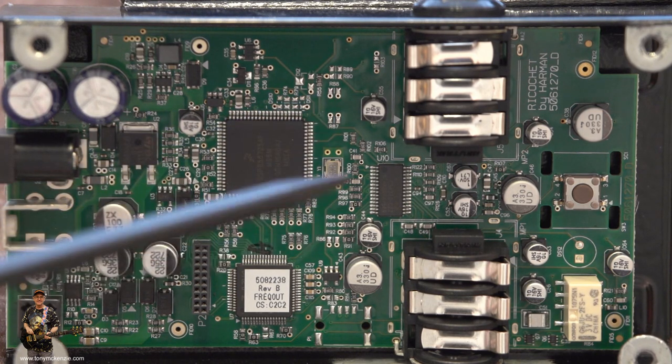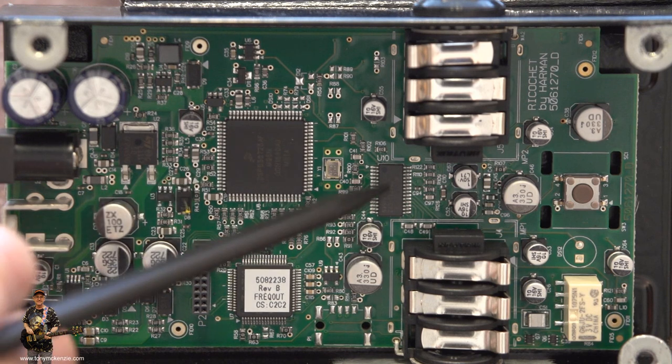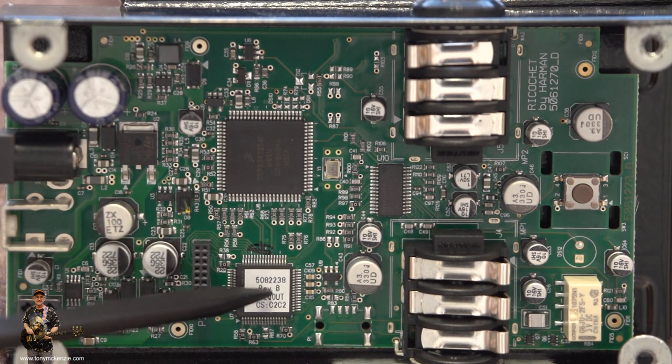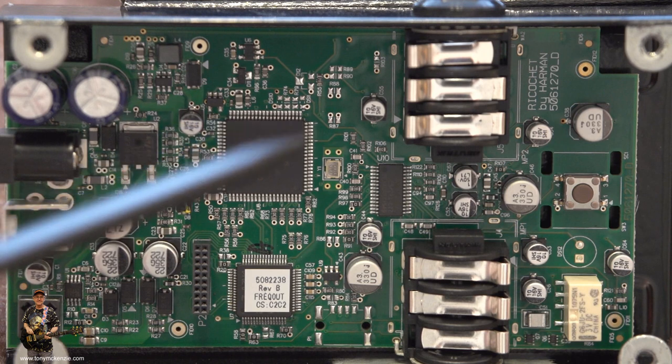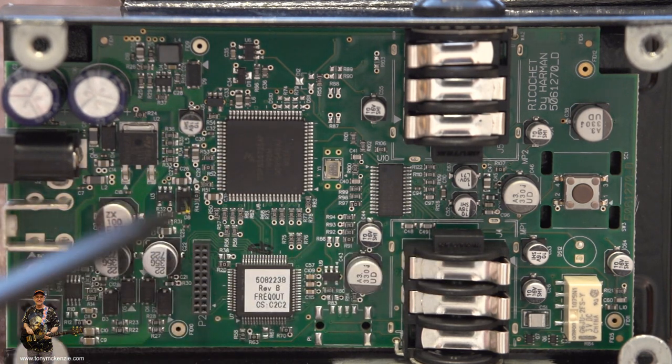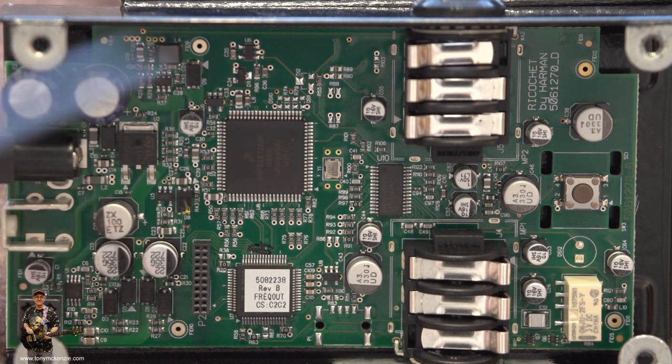You can see it's all surface mounted. You've got the main processing unit down here, probably memory related there. And basically a BIOS that's been flashed with what it says here, a Freqout. The rest of it's ancillary I/O chips, bit for the power, bit of this, bit of that, and not much else really. But if you look at the quality of the board, the quality is really 100%.